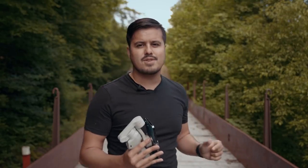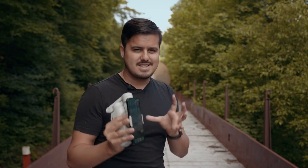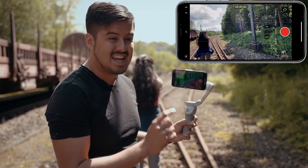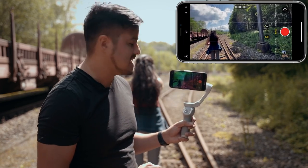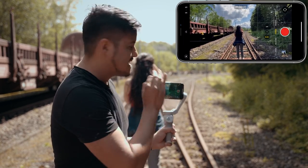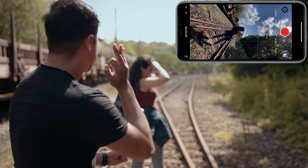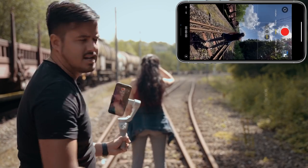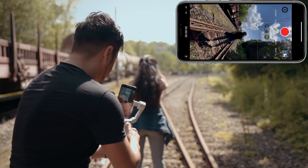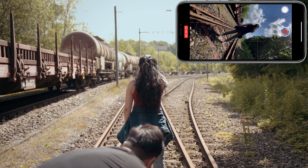To take this a little bit further, we're going to change the location and create another spin shot so I can show you in post how to put these two together to create an awesome speed ramp transition. Another tip: enable grid lines in the settings — this gives you the rule of thirds so you can frame the subject in the center while creating your shot. We're going to do the same shot again; she's just going to walk straight forward until the spin shot has ended. I'm going to position myself, hit the record button, and go.